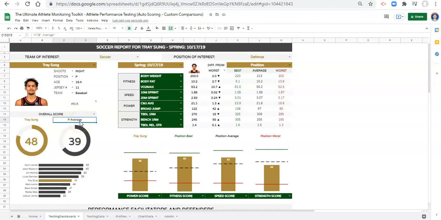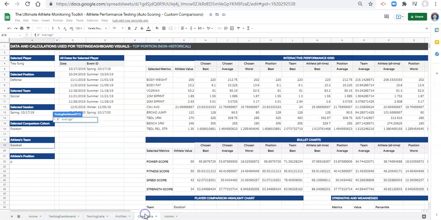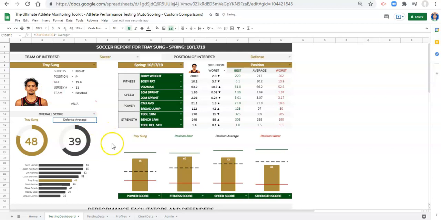To change that, we're going to change our reference. I did a lazy thing here by selecting this letter, which is the athlete's position, which I shouldn't have done. Let's remove that and go to our chart data, and select the selected position, chart data A7, and click Enter. Now it's a valid representation because we are comparing this athlete to the defense average for the soccer team.